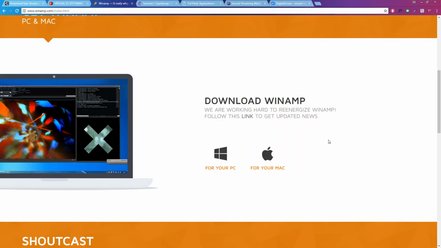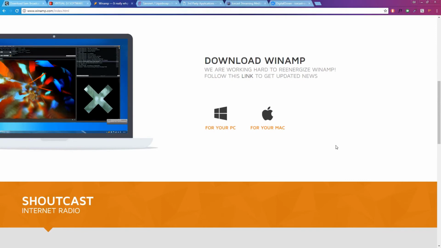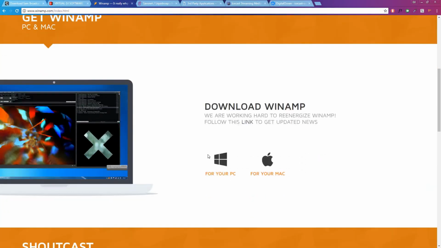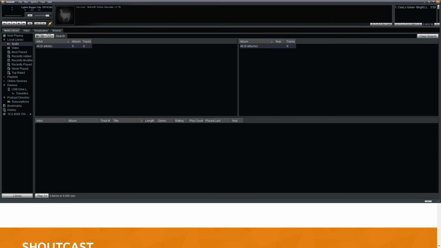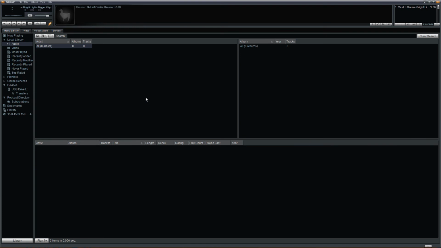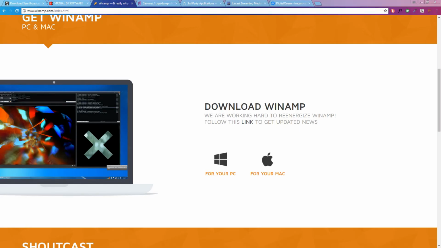Now, the last local-based client I'm going to show you guys is WinAmp. This is a free client, and with this you can also stream to your Icecast server. So from your computer to the Icecast server, I've already installed it. So you can just download it, and as you can see, it's running right now. I haven't really used it. I know you can stream with it, but you need a third-party extension. Now I'm gonna show you guys how to install this.